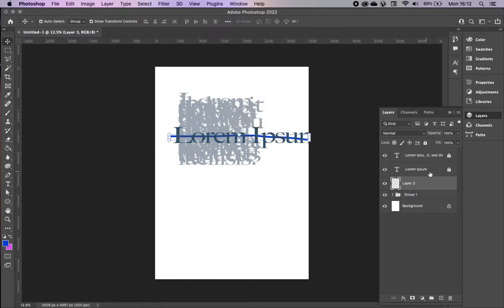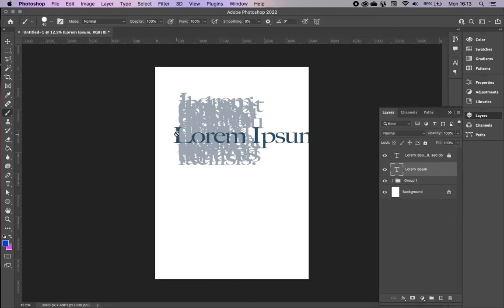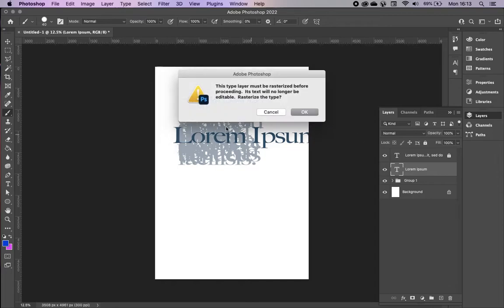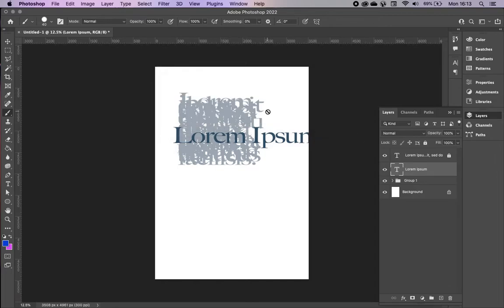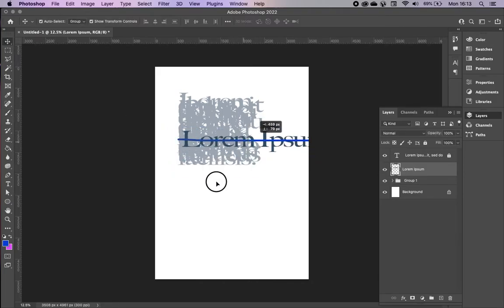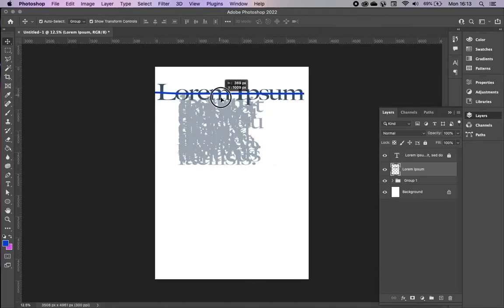If I had not done that, so if I delete that layer and I unlock this and I go back to my paintbrush and I do the same thing again, you can see it's already telling me not to do it because I'm getting an error. But if I rasterize this, and I go again and try to do it, click OK, you can see now it goes over the top of the text. It's on the same layer, so I can't select that on its own. They're joined up, so they're permanent and I can't do anything about that.